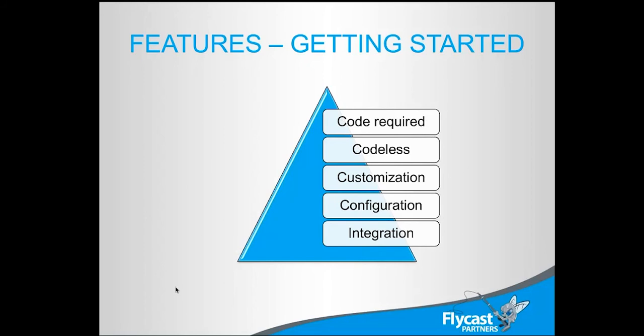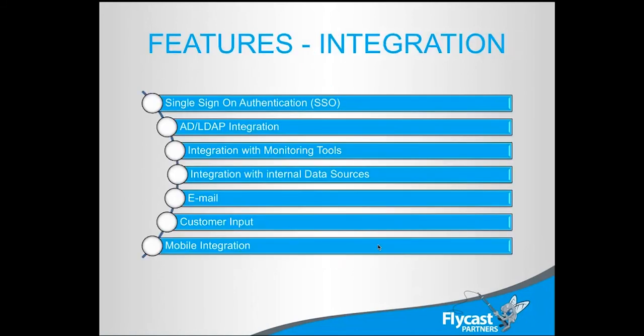You also want to think about integration capabilities — even if that integration is a scripted web API, REST-based API, or similar. As long as we can make the tool do something with that code, we can instruct the tool how to behave: create a ticket, update a ticket based on that integration, or send data to another tool. For a two-way integration, you want to think about whether the other tool also has that capability — can it be talked to from outside itself?